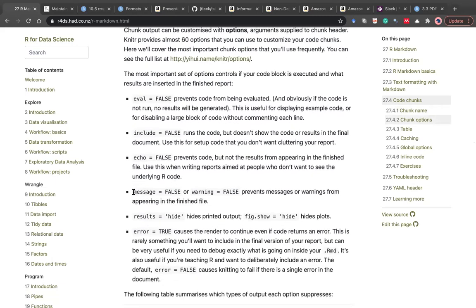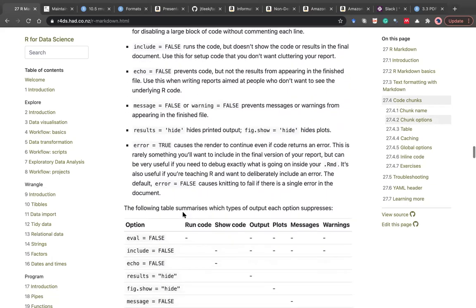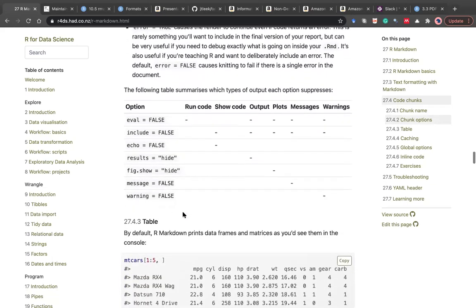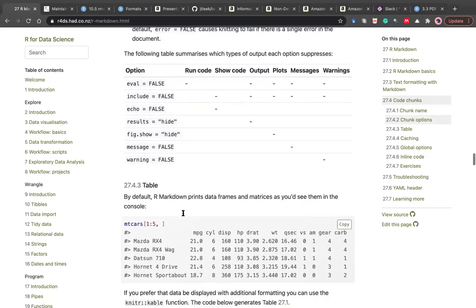And of course, one thing that might be annoying is the messages and warnings that come up, which wouldn't make sense for someone you want to present your result to. So it's always good to turn those off. There are so many other things you can look out for, but as long as we know they exist, we're good to go. We can always search when we want to do something.